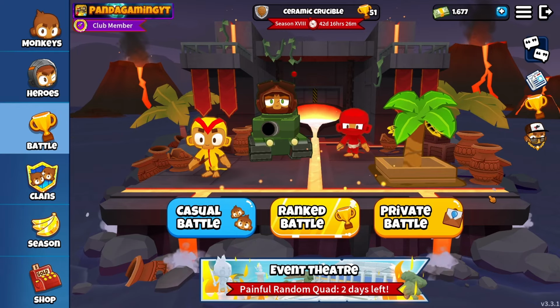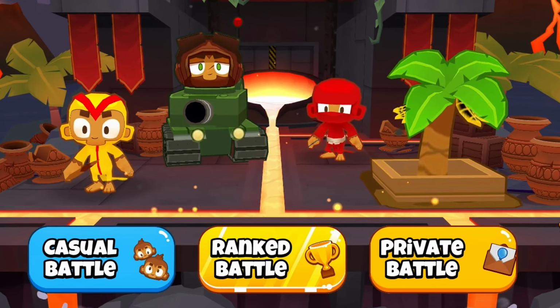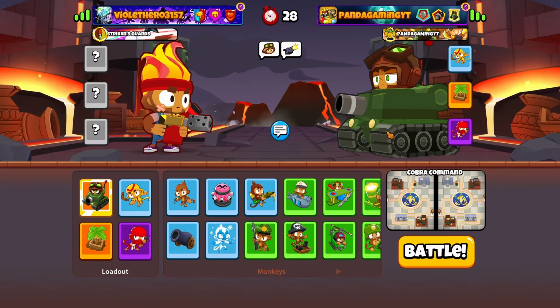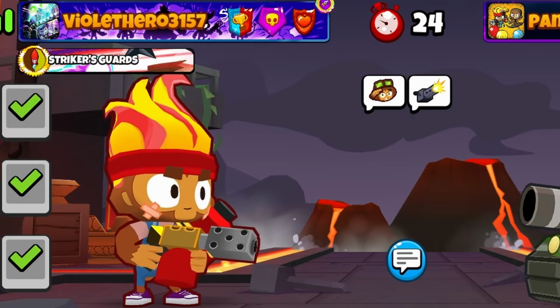Guys, today we're playing Bloons 2 Versus 2, seeing if Boomerang and Ninja are all that good. See y'all in a ranked battle. We're going against Violet the Hero 3157, in the clan Striker's Guards. Use me, Hero Gwendolyn, and we're on the map Cobra Command.